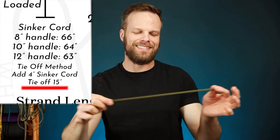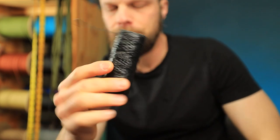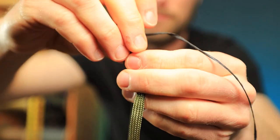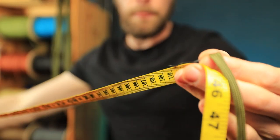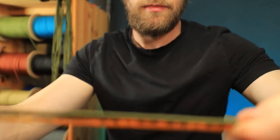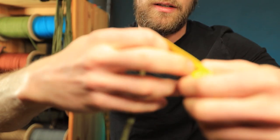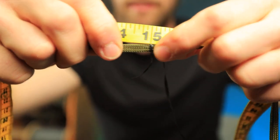For the six footer, I need to tie off 15 inches. I'm going to take my artificial sinew and loosely tie a single knot — just a loop around kind of where I think that 15 inch mark is. Then I'm going to take our tape measure and measure 15 inches. I was a little bit too long, so I need to bring this in. There we go — now we've got that at 15 inches.